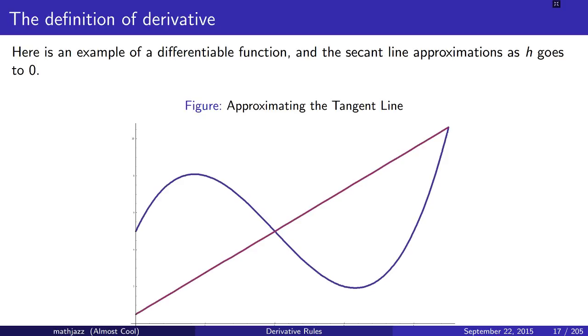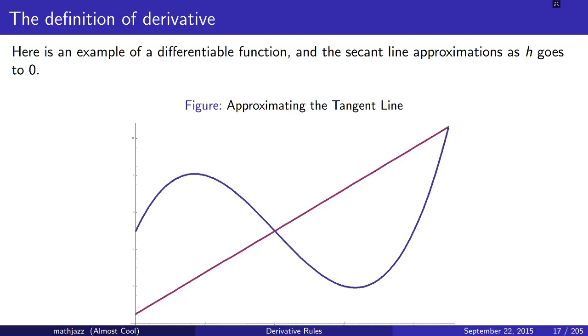So we have our function, it's the blue curve, and we have a secant line, that is the red curve, or the maroon curve, or if some art major could tell me what color that is, I'd appreciate that. Anyway, this secant line touches the graph at 2 points. We are going to approximate the tangent line at the left point of intersection, which means that we'll have to move that right point of intersection closer to the left point of intersection. This is not a good approximation as we have it. Our x1 and x2 are too far apart. That is, our h is too big.